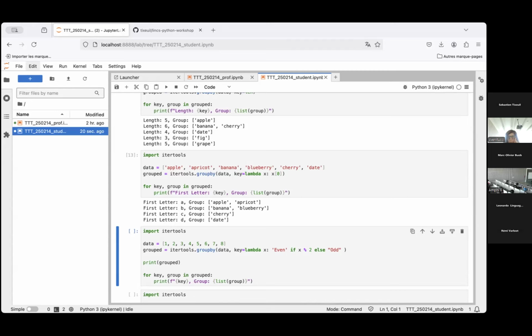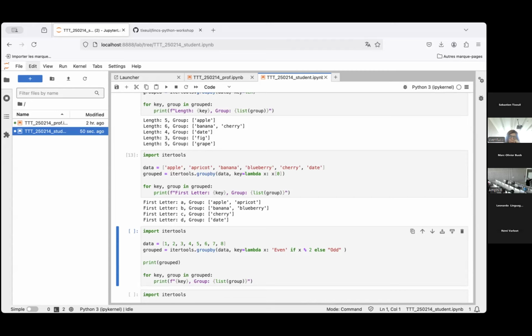I don't get the group by len because there are two. There is apple and another word of the same length. Maybe I missed something. Apple and grape, great. Yes, absolutely. So you already noticed that there was a problem. Up to that point, I didn't see the problem.